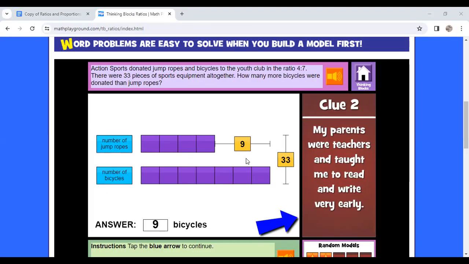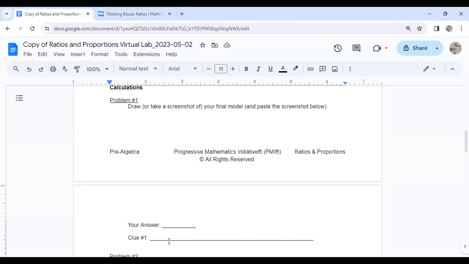I wanted to show you what the clue looked like after you type in the right answer so you can physically see it. But right here it says clue number 2. You can take this clue and type that in to where it says, this says clue number 2 because I did this before. But on your lab sheet, since it's the first one for you, you would type it on clue number 1. So that's just what the clue looks like when you finished up.